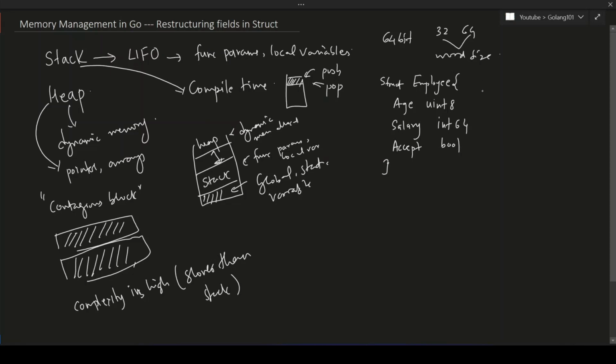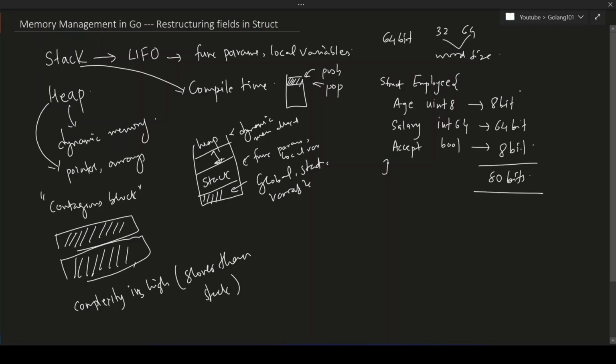Now this is 8 bit, this is 64 bit, and boolean is 1 byte, that is 8 bit. So if we add this together, this becomes 80 bits. So our understanding would be that the memory used would be 80 bits.